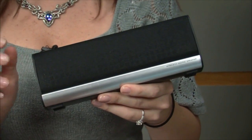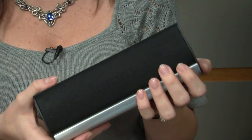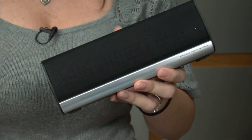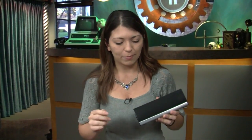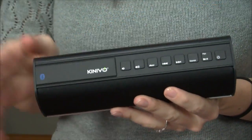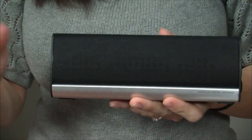The audio quality on this one is a little bit lacking. I noticed that bass is kind of muddy when it's coming out, even when it gets really loud, and vocals were clear enough for audiobooks, but honestly, if you're taking this on the go with you, you're probably listening to a lot of music, so if you like bass, might not be the best one for you. Now, it does have tons of buttons on the top, and it does last for about 5 hours on a charge, so that's pretty decent for its price point.